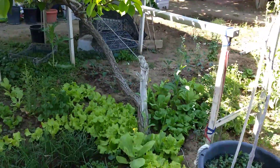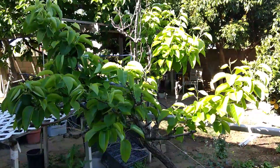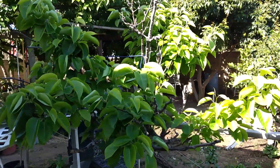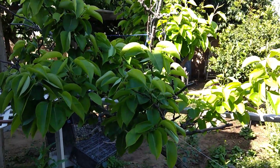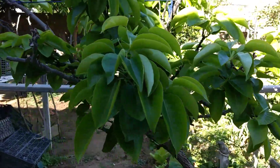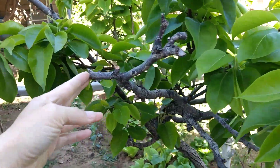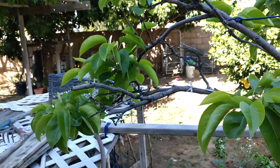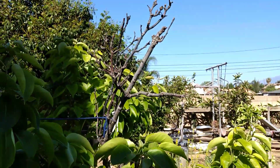And here is an Asian pear. This is an Asian pear. From last year it produced quite a lot of fruit and the weather was hot, so half of the fruit got sunburned on top. But this year all the new leaves come out. Some of the branches died — this branch is dead, a few more branches here are dead so I will cut them off. And the center branches here died too.